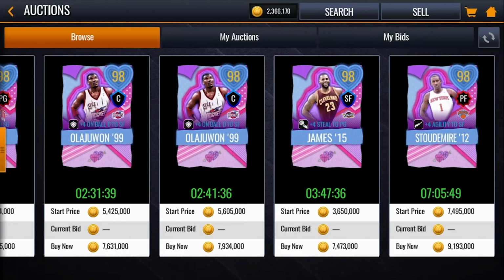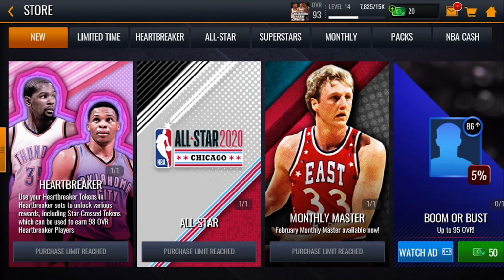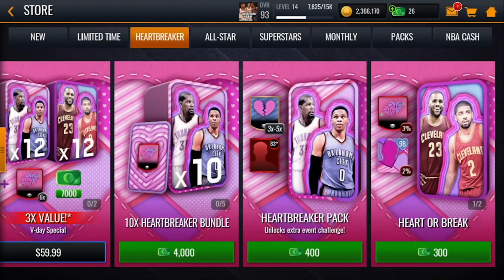Okay, sorry, my audio cut out. So they actually pulled the 98 LeBron James. They actually ended up pulling that card. How did they get 98 Hakeem though? That's my question. Because I know the KD is a set pack, and then this is, maybe there's more Heartbreaker players.